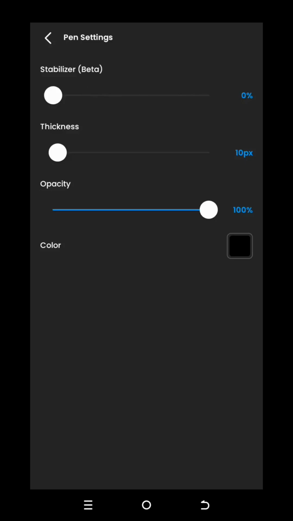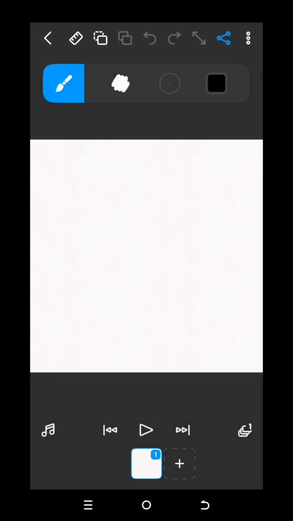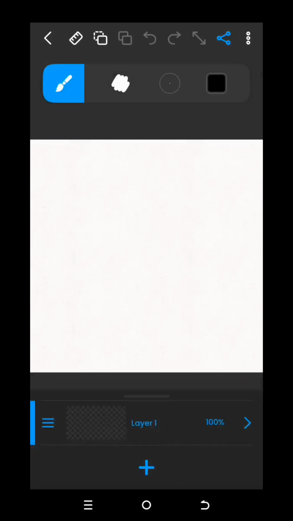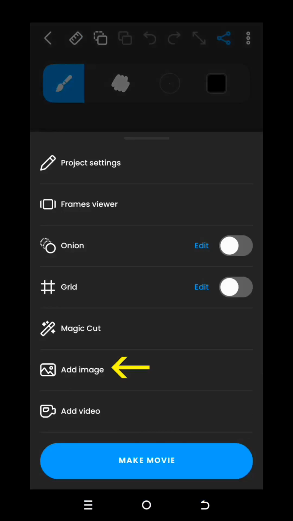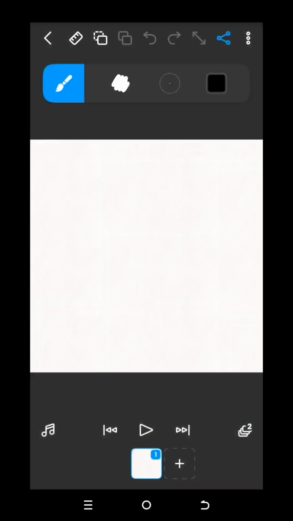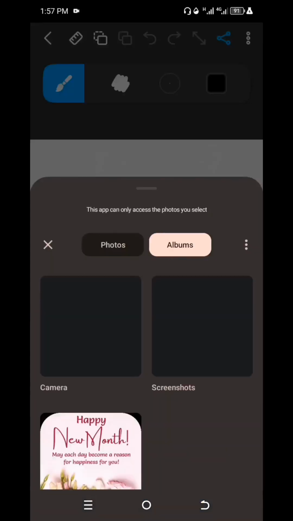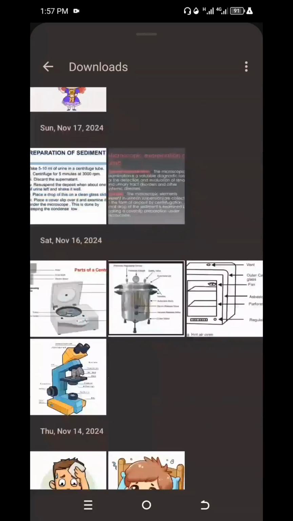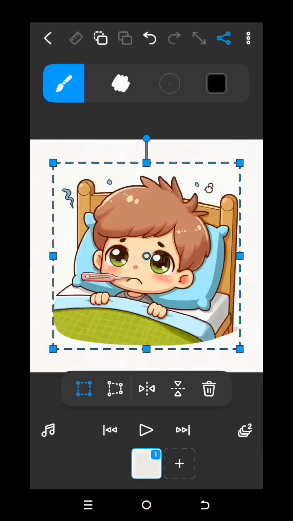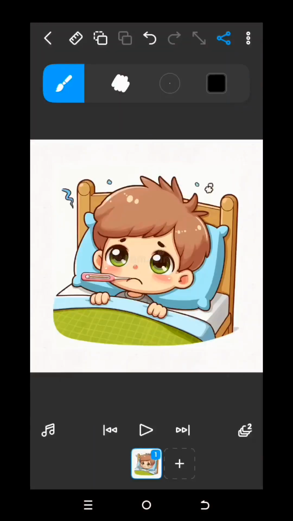Now let me make a simple illustration real quick. Since you are familiar with adding layers, I'm going to add one now. Then I'm going to add an image. Okay, now I'll go back to layer 1.